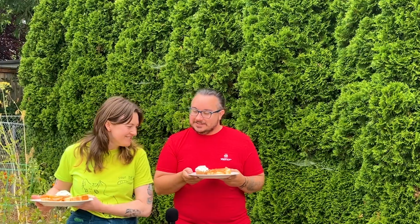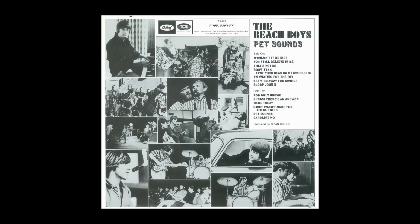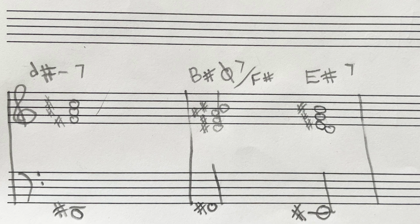What's that? Oh, it's nothing. Let me see it. Mind your own business, Flatson. G double sharp. Look, the third chord in the verse of Don't Talk, Put Your Head on My Shoulder, the fourth track from the groundbreaking 1966 album Pet Sounds by the Beach Boys, goes to the second scale degree in the key of D sharp minor.